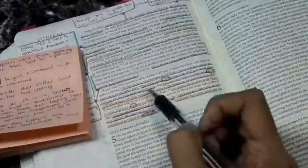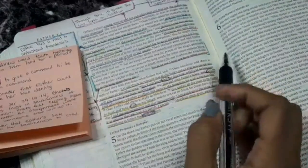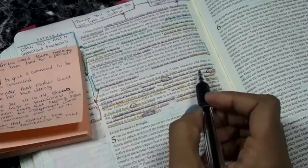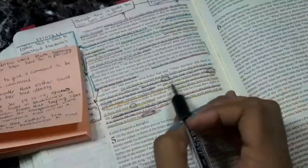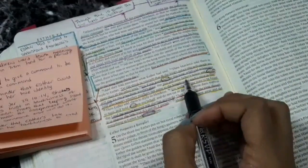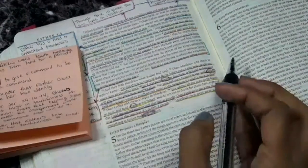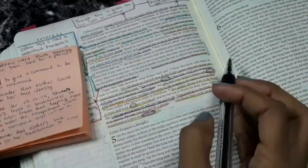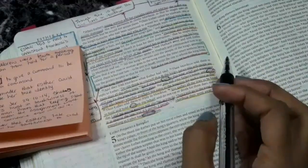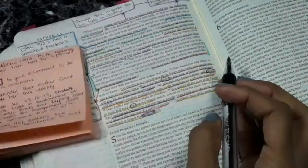So he starts off with saying, if you keep silent at this time, so basically if you do not do the assignment that God has given you, God will give the assignment to someone else. And if she does keep silent, then her and her family, and the name of her father's house will perish, meaning that her fate is dependent solely on her obedience and her faithfulness to God. Hopefully that just made sense.